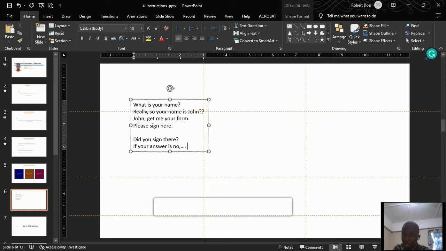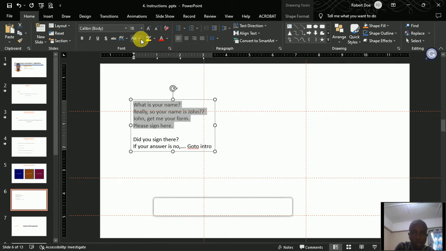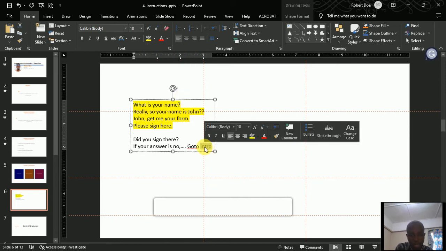And then if your answer is no, start again, go to intro. Now with that, I'm going to give this whole thing a background, the yellow item. Let me just say go to yellow.